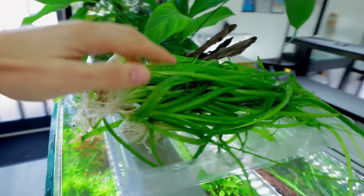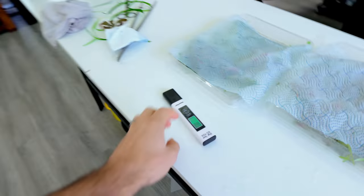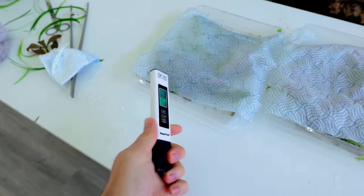That is so much sag. So I've now inadvertently just released a ton of nutrients into the water column. Now the filter will just pick this up and it will go in its pre-filter, so it's not like it's going to be floating in there causing algae. So I'm not too worried about that, to be honest. But due to the way we created the substrate, when you rip stuff out of it, it's going to pull a little bit up. I tried to be as careful as I could, but you're going to get some. It'll be fine though. Actually, it'll be interesting to see the TDS.